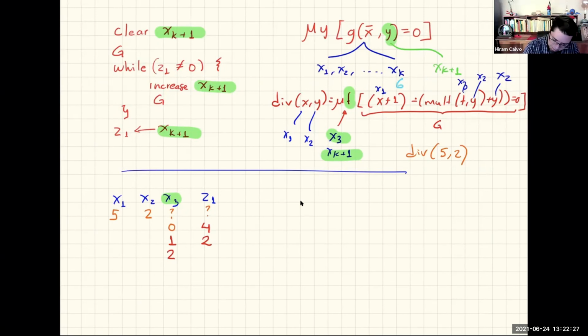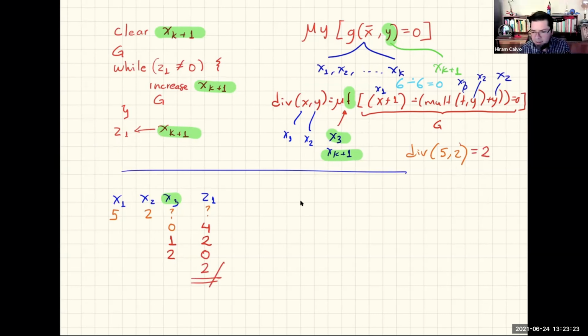So now we have 6 minus, and we have x3. Now the value of x3 is 2. 2 times x2 is 2 times 2 is 4 plus x2. So this is 6. 6 minus 6. So this is equal 0. So now after finishing execution of g, z1 equals 0. Then we comply with this condition because z1 equals 0, then we stop, and then finally we return this x plus 1, which is this one, we copy it into the output. So the output of this is 2, meaning that the answer of the division is 2, which is correct, as you remember.